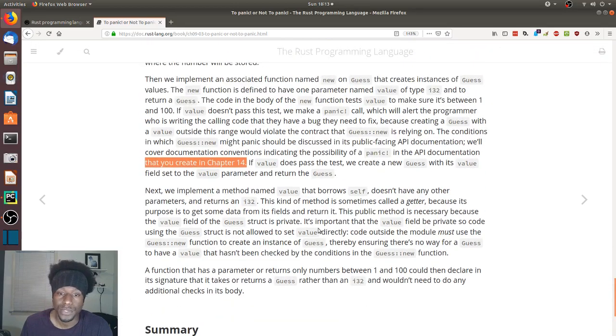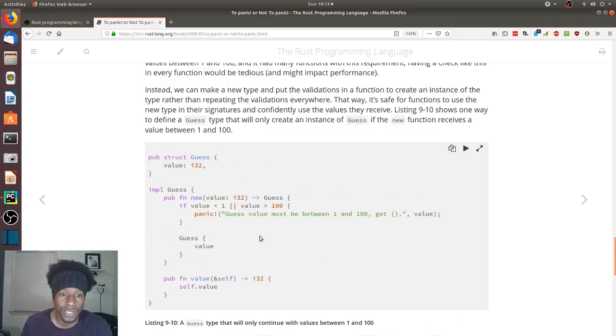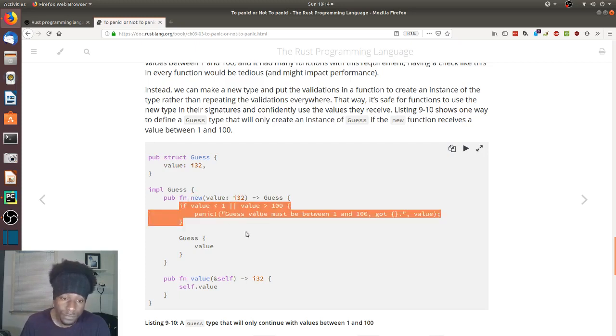Alright, so what they're saying here is they're telling us what a getter is. So we go back to what this code does, right? We define it as a struct, but the value that's within the struct, called value, is private. The reason why it's private is so that once somebody has an instance of the struct, we know that they cannot modify it or set a new value there. The reason we don't want them to modify it is because we want to ensure that this value has gone through our check. And the way to ensure this is to give the programmer using our code only one method of obtaining a Guess instance, and that is this new function. This new function takes in a value and has the check they were mentioning, and this ensures that any instance of Guess has passed this test.